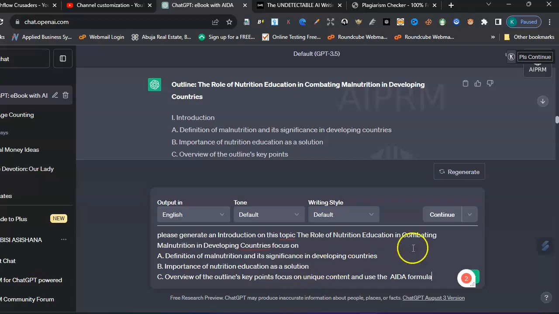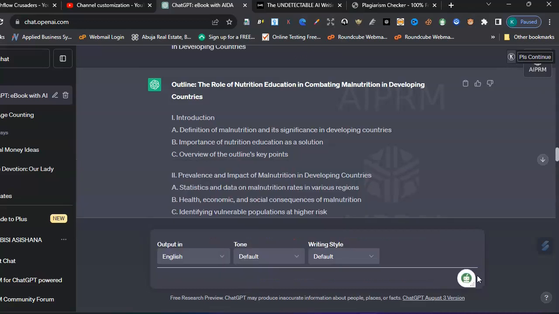So let's go. It makes your introduction also very, very unique. So I'll also be showing another way you can write the introduction.